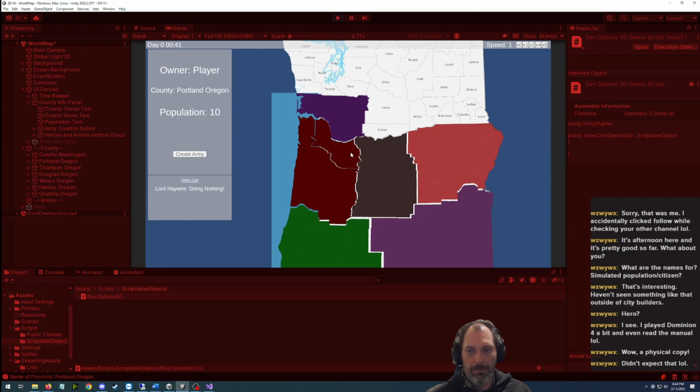Hey, there's 8 people here this time. In this province, we have a hero, which is the leader. Right now while we're playing, I want to be able to see inside this population number, and also be able to click on this population. It's currently set that since these aren't our provinces, we can't look at it.